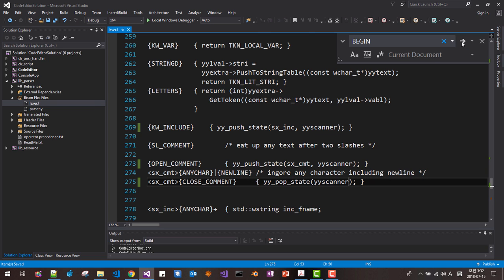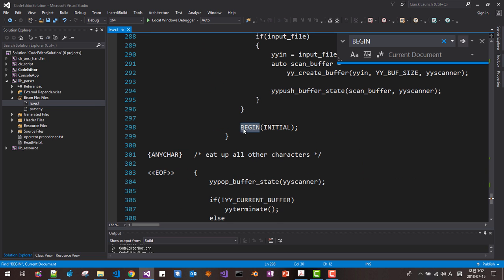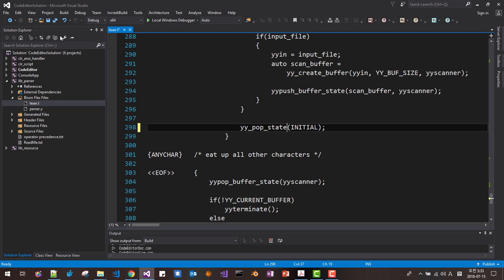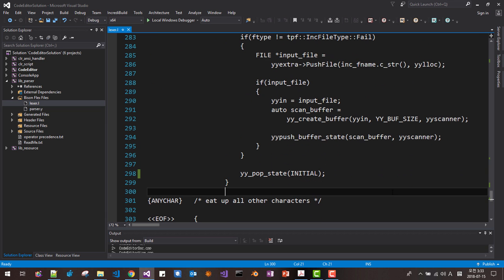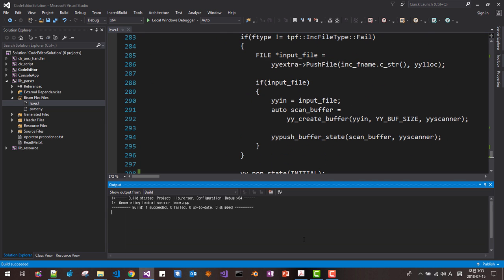Now find one more here. yy_pop_state. Okay, let's find if there's more. Okay, that's all. Now save it. Then try Ctrl F7. Okay, lexical scanner compiles successfully.